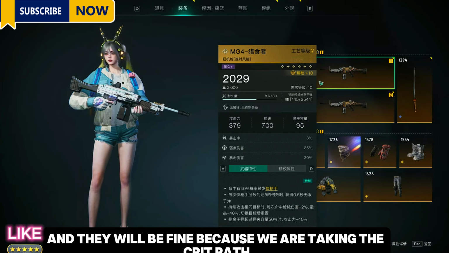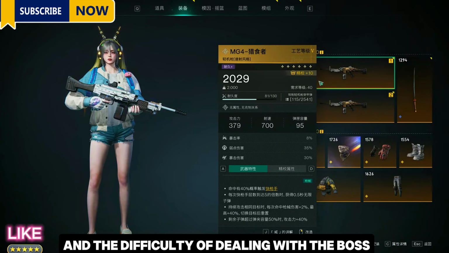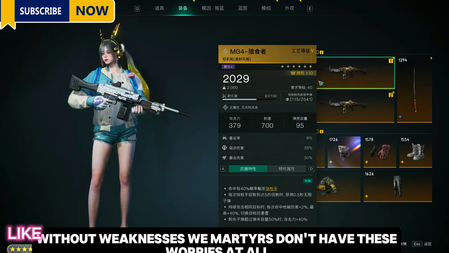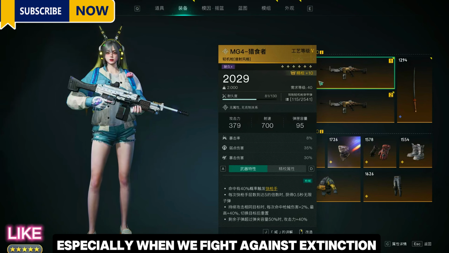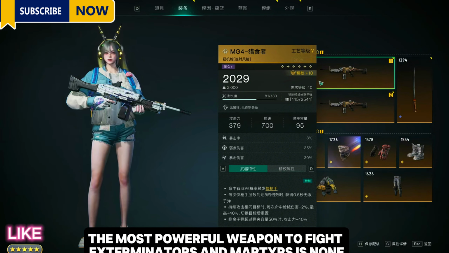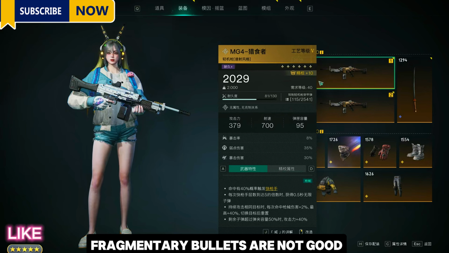Because we are taking the crit path, so in the previous video, we recalled the embarrassment and the difficulty of dealing with the boss without weaknesses. We martyrs don't have these worries at all. Especially when we fight against extinction. The most powerful weapon to fight exterminators and martyrs is none other. Other logistics weapons, fragmentary bullets are not good.